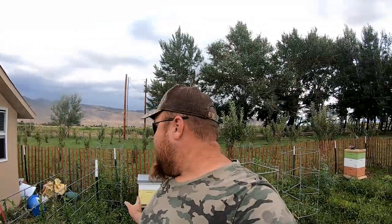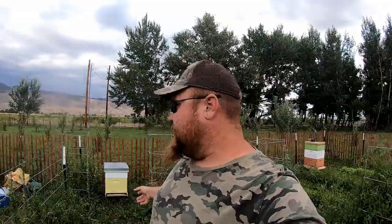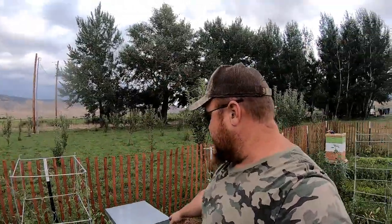Okay, so we got the bees back here safely. Only sting that we received was me putting my hand on a bee that was just kind of trapped in a water droplet here on top, so it couldn't fly away, and I put my hand on top of her, and that's the only sting we received. Kind of a close call a little bit there as we were loading them up. I didn't expect them all to kind of fly out like that, but we managed. We got by, huh? Yeah. That was a bit of a close call.